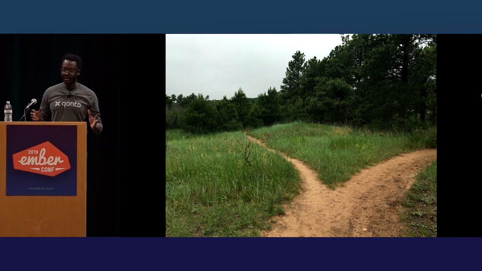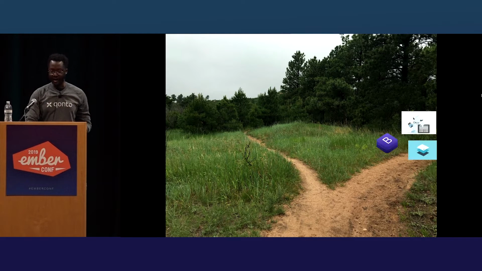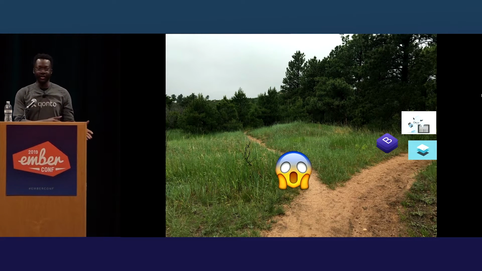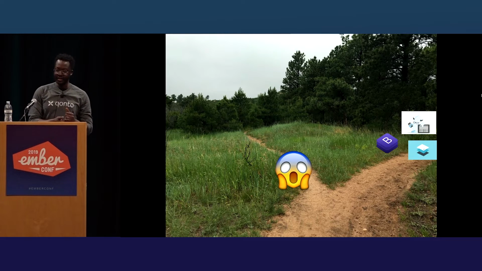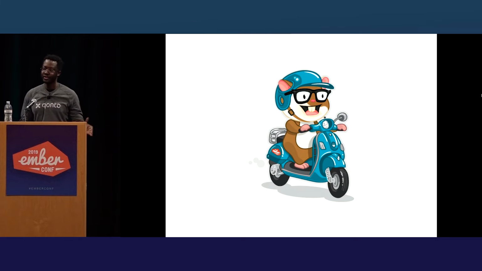So this looks like a lot of work. I have an easy road of things I know and I'm comfortable with, and I have this strange, hardly taken path of doing the whole journey by myself. But is it really worth it? Yes, because Ember helps you along the way.